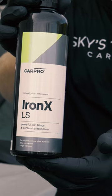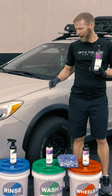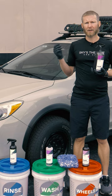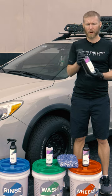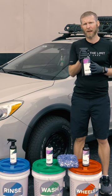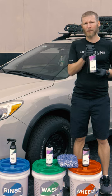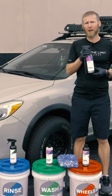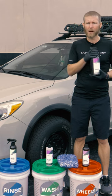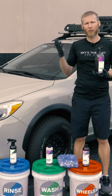The original formula, or the most similar thing to the original CarPro formula, is actually the LS now. That one has a longer drying formula, whereas the original CarPro IronX without the LS — which stands for low scent or lemon scent — now dries a little bit faster. It still reacts faster, burns the brake dust and the iron particles off the paint quicker, but the lemon scent will give you a little bit longer time before you need to rinse it off before it will dry on you.